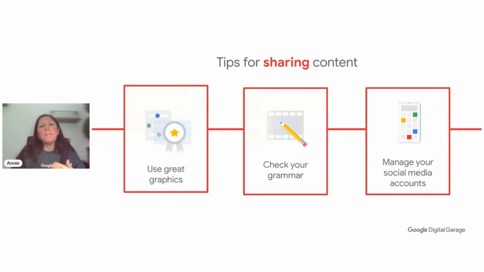And then think about managing your social media accounts. So if you have got a few accounts at once, which many of us do have, 2 or 3 as an average, then you might want to use Hootsuite, which is a brilliant tool for scheduling content in advance. So if you're a busy business owner and you don't have time to schedule that content, you can put it in advance and get it all created for certain dates and times, so that your message is going out regularly and you're not missing that fresh content that customers are hoping to see.